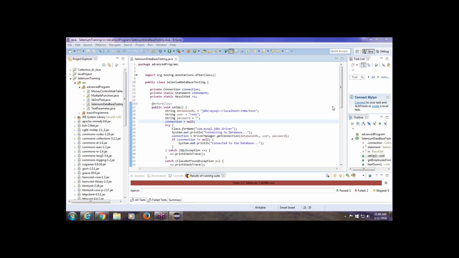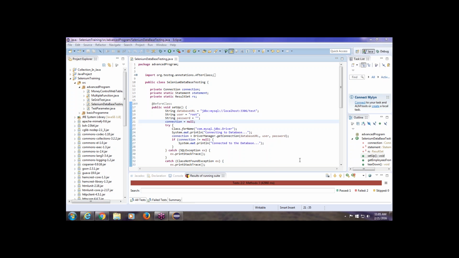So for validating whether our front end and back end are equivalent or not, we can verify that. Also, suppose you are registering on some website, you put your name, address, mobile number, email id, date of birth, everything. Whatever data we put in the front end, will the same data be stored in our respective table or not? Whether the first name goes to the first name field, or it is stored in the last name field, that we have to verify. And whether the same data is there or not.